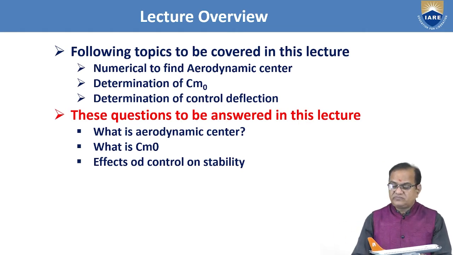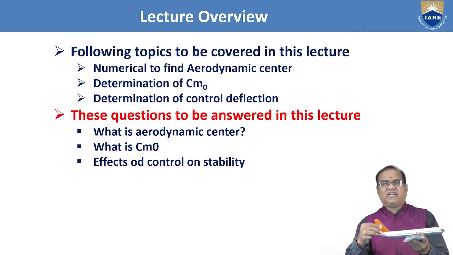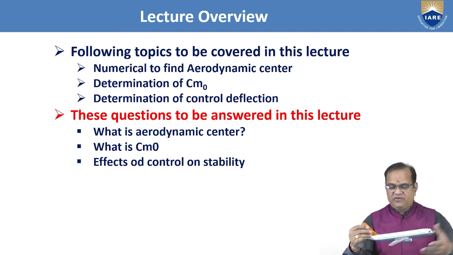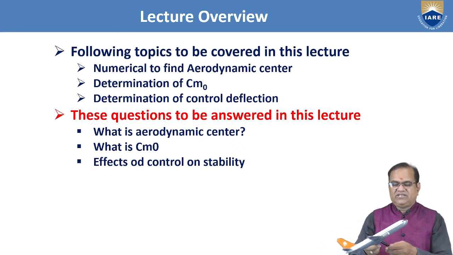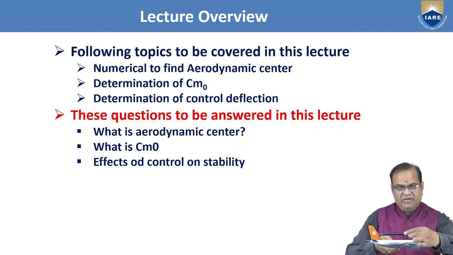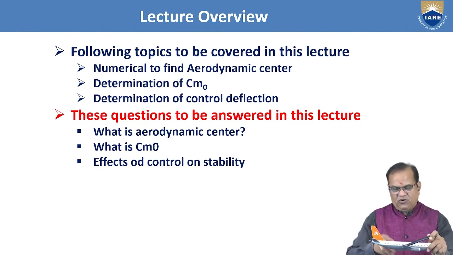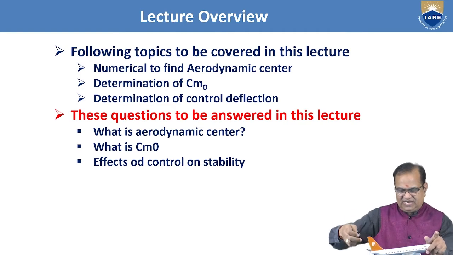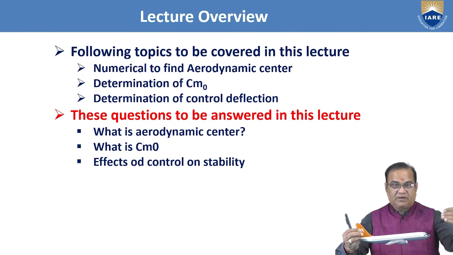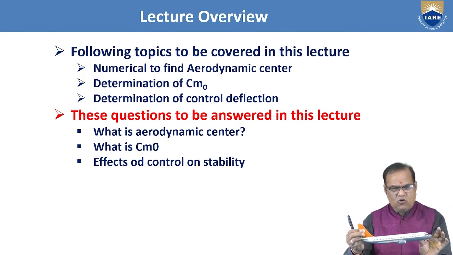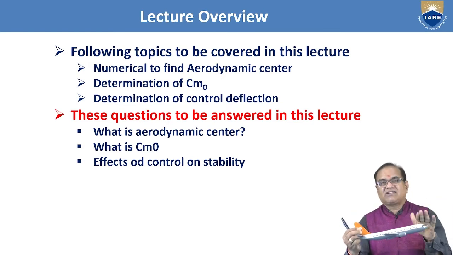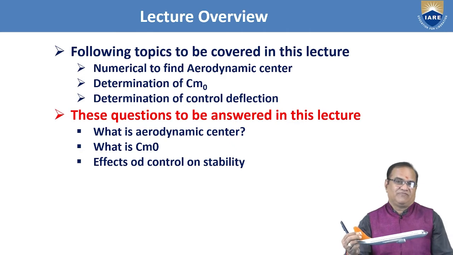In the same way, the effect of the vertical fin was also discussed in our previous classes. So if the wind is coming from this direction, this is called the side slip angle beta, and if this beta is hitting here, a force will be generated in this direction and the nose will try to move towards the beta. So for positive beta, the nose will go towards the beta and it will neutralize the effect of beta. So it is called directionally stable.